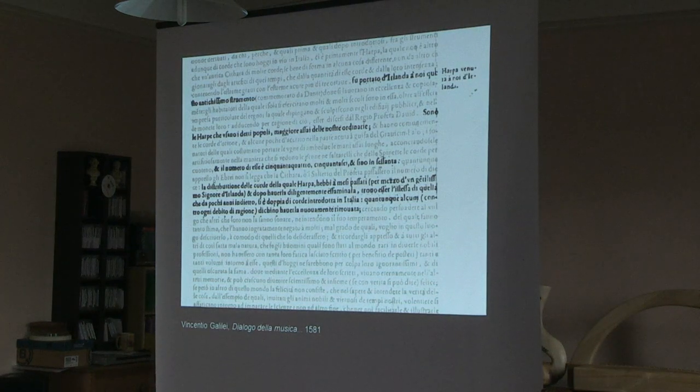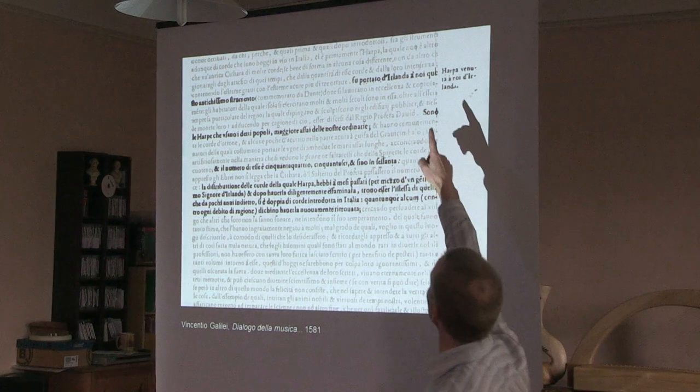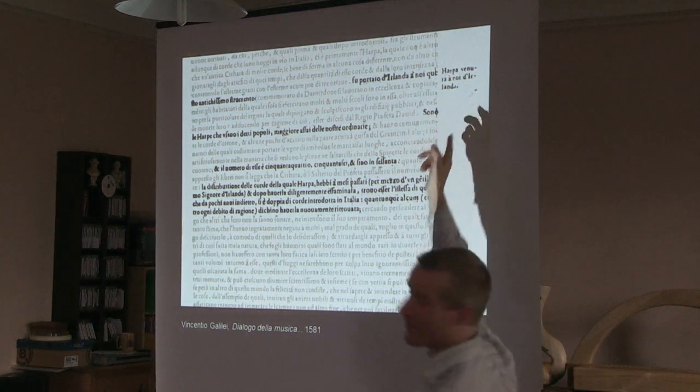So this is a book published in 1581 in Italy. And it's a very difficult book because he's writing an incredibly flowery, poetical Italian. But he's writing a book about music. He's describing harps. And he's talking about Italian music, and he says the harp comes to us from Ireland.